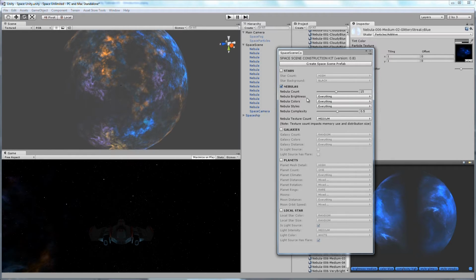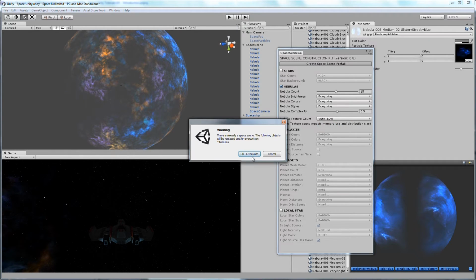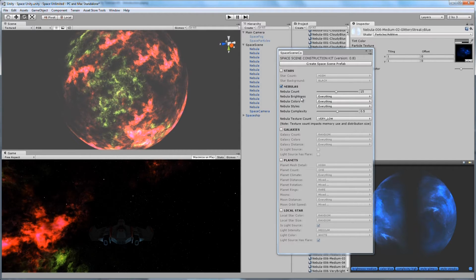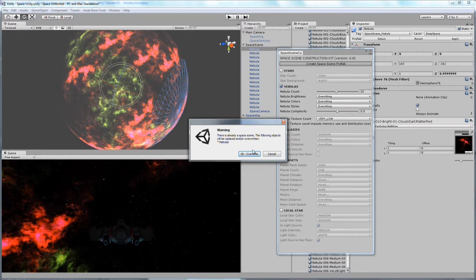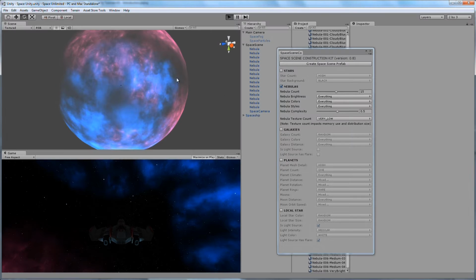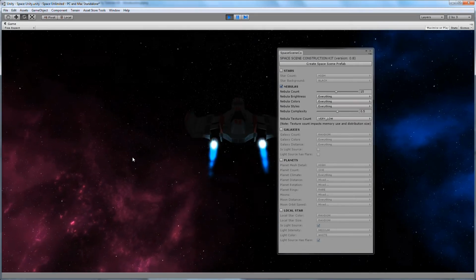And finally, with nebulas, you also have something called texture count, and this is where if I select very low here, and I'll create the spacing, you'll see that all the nebulas, in this case, will just use 2 different materials, and that's to conserve. If you're worried about your distribution size or the memory use, you can create combinations that just use 2 textures, in this case, on very low.